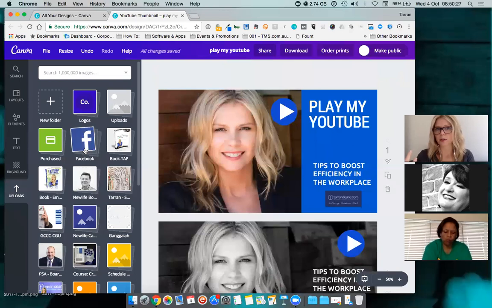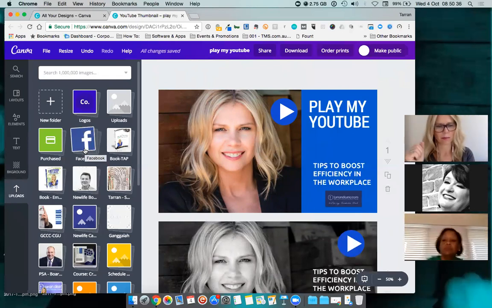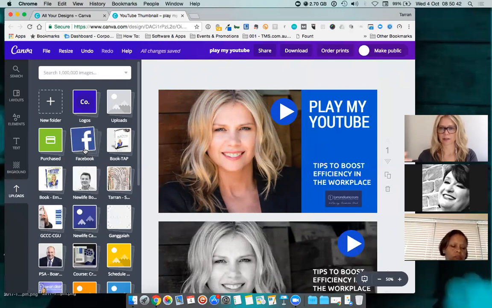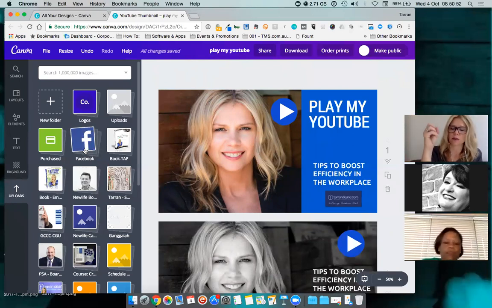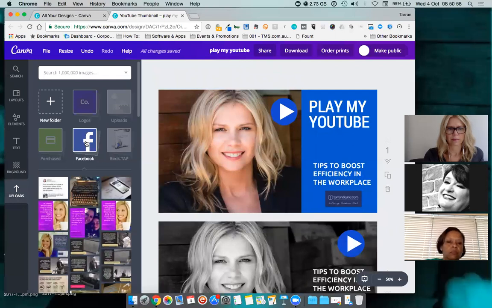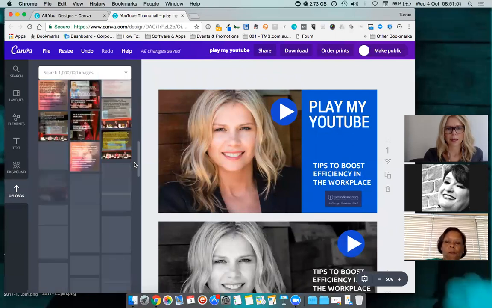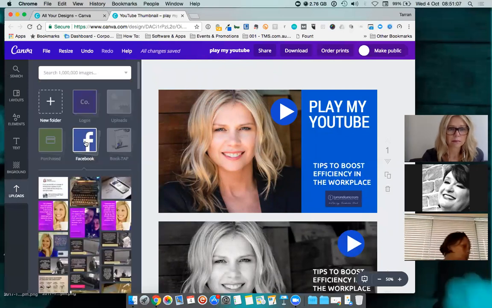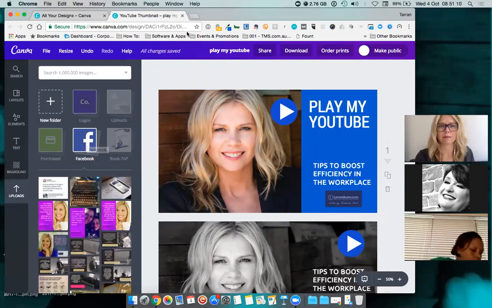Now, Canva gives you the option also to import some photos from your Facebook group. If you go to an event and there's a bunch of photos taken, it's a great way of just pulling that in off that group, and then you can go in and eliminate without having to download to your computer and then upload to Facebook. How do you do that? Well, let's click on Facebook. So you can pull in, I haven't done this for a long time because I've just uploaded my own images, but there is a way, and I can't remember. I'll figure it out. But this is great.